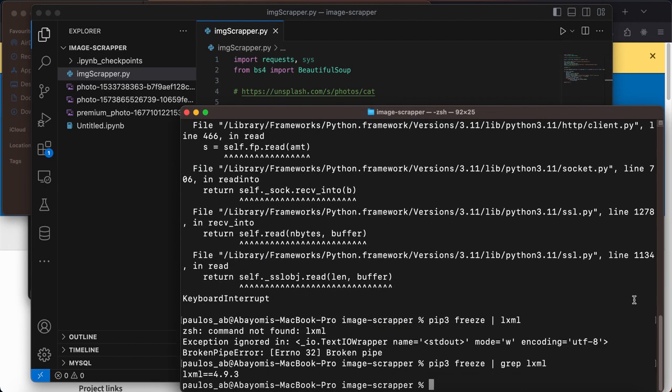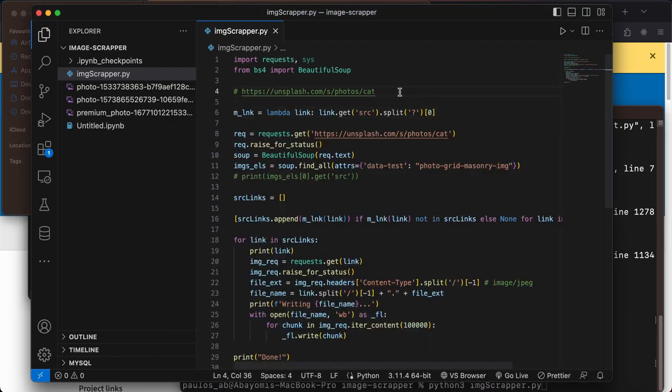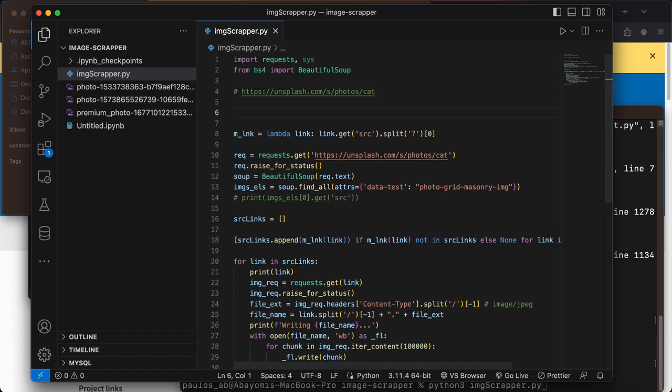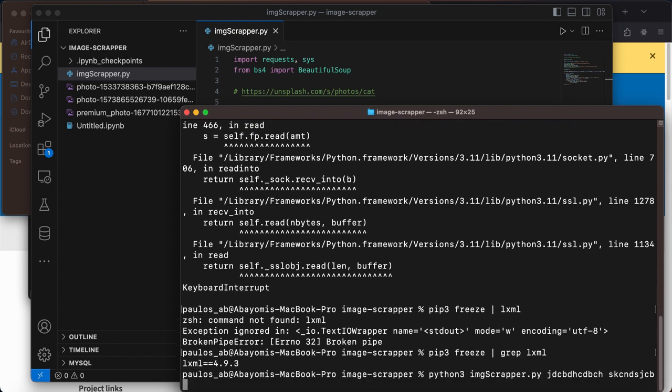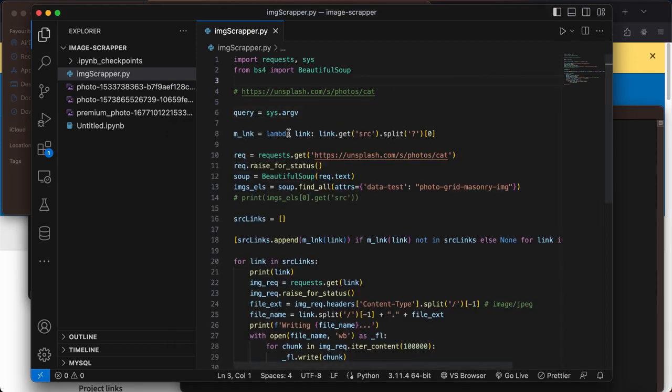If we call our program this way, the first item in the sys.argv array is going to be the name of our program, followed by whatever else we typed into it. Let's call it query.